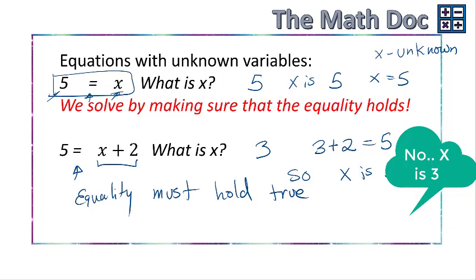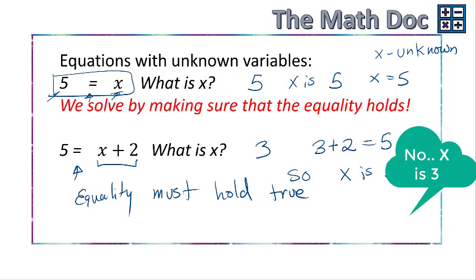So both of these examples were really quite simple. In the first one, we saw on the page exactly what x was. And in the second one, it was pretty easy to guess that x equaling 3 would solve this equality. But sometimes equations can be a little bit more complicated or more confusing. And then we need a set of rules that'll help us solve the equations or the equalities.